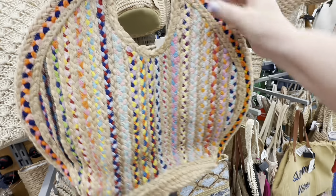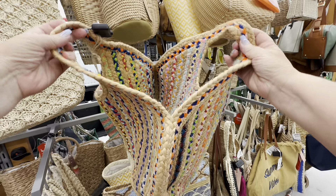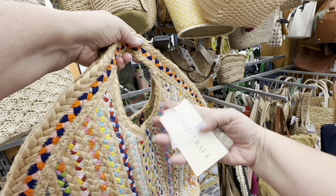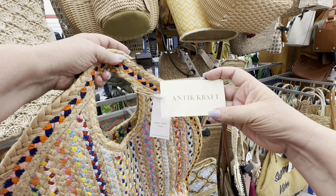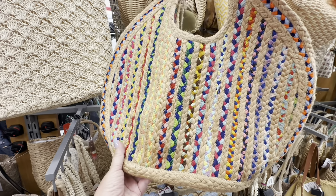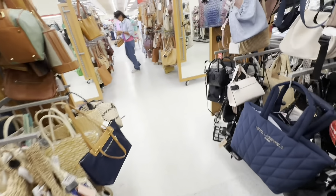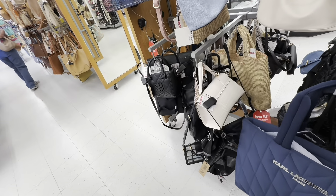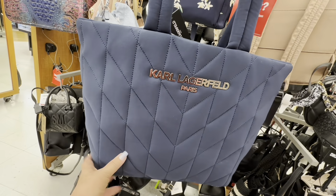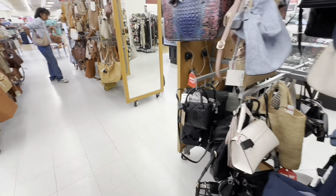This bag is a great bag — I loved the colors of it. I could just see somebody walking down the street with this full. You could even use this as a grocery tote. I loved it. And it was $29.99. They have a lot of Karl Lagerfeld in here — this was one of those quilted totes, very nice. Just a lot of Karl Lagerfeld.